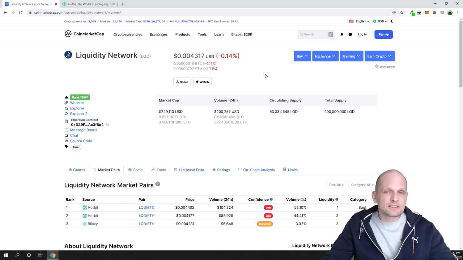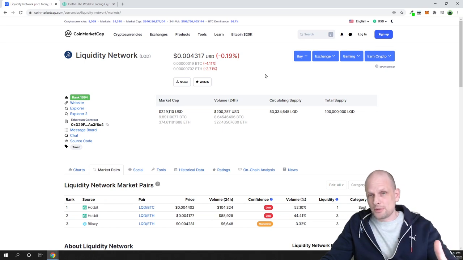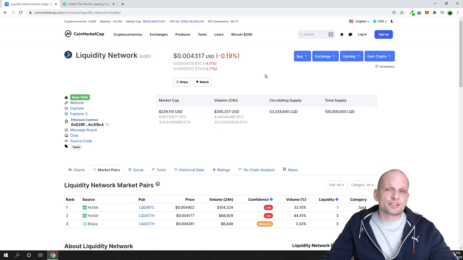Another thing is, guys, that I actually did research on this project, and this is a working project. This is a working mobile application which you can download and use, and this is a huge project itself. But currently they have gone quiet since this virus thing started. If they come back, that will be another huge thing, and that would also explode the price of this particular token. I would recommend you even to have a look at Liquidity Network.